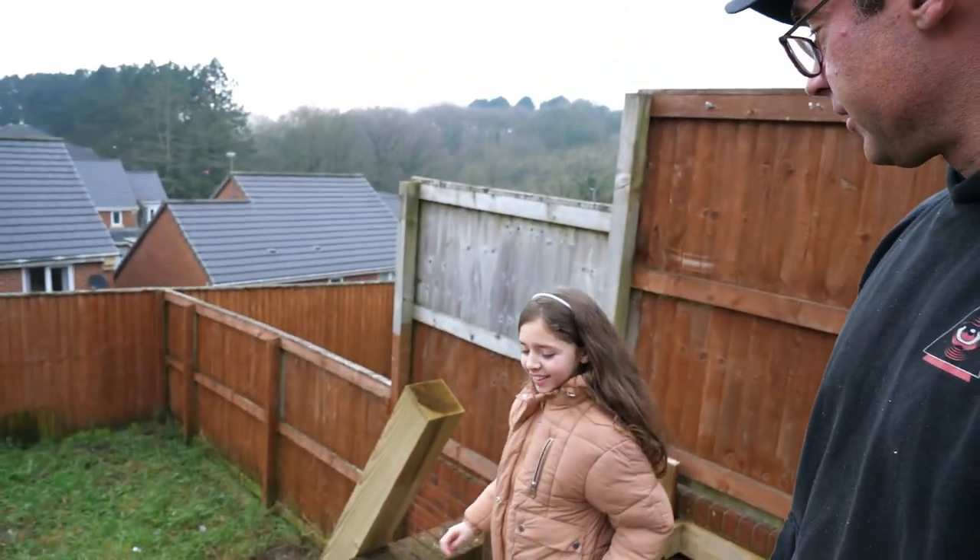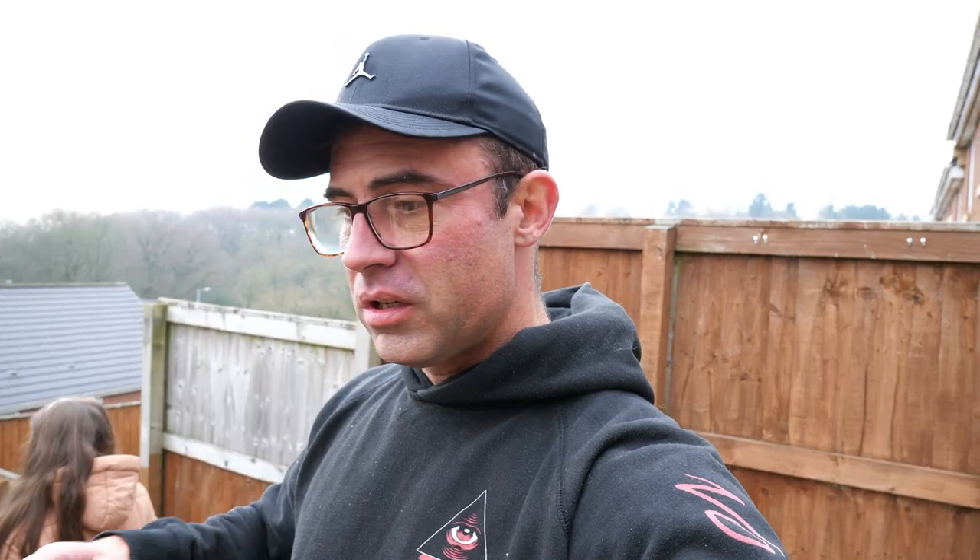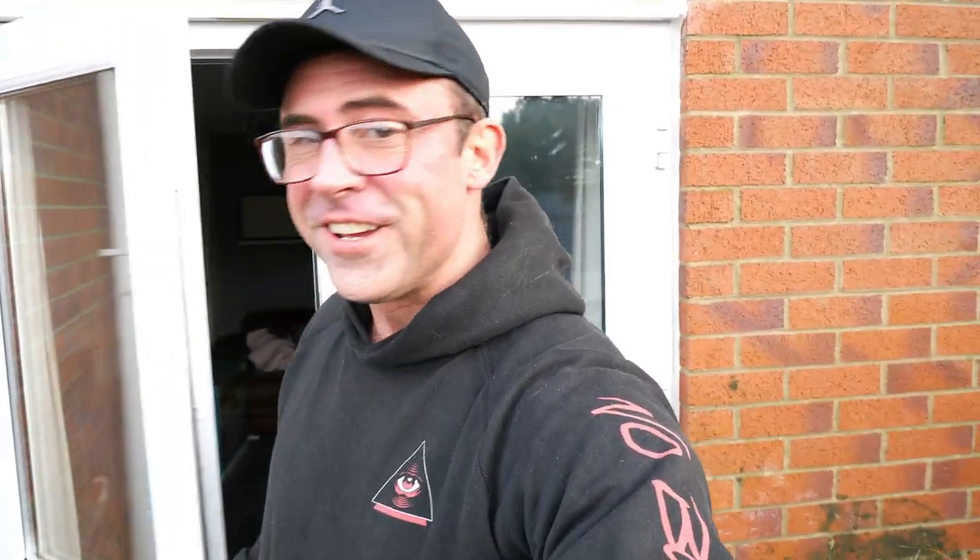Now I've got to take the little one to a birthday party so we're stopping for now. I will get some boards down today - I really will. I'm going to go to the party and then come back and put the fascia board on, run the electrics, and then hopefully we can put the boards down. As I'm going along I'm finding little things that need fixing - I don't want to put all the boards down and then a year later realize I've done something wrong. I can't believe how nervous I am about this - I've just never done it before.